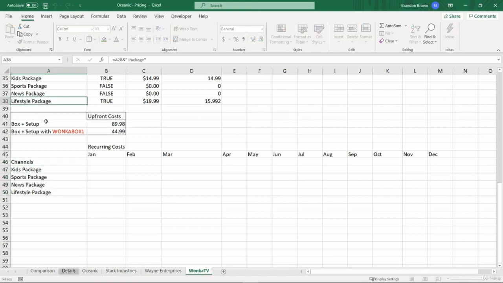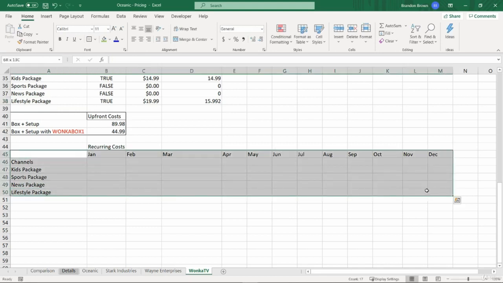Because these are formulas right here. So if you copy the formula, it'll give you the this with package after it. As you saw, it just turned out to be a nightmare. I'm going to go ahead and make this into a nice little table, like that. Isn't that great?